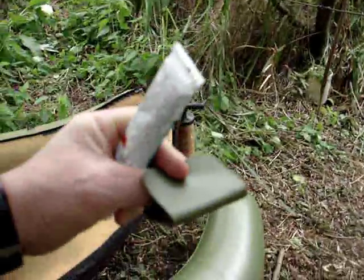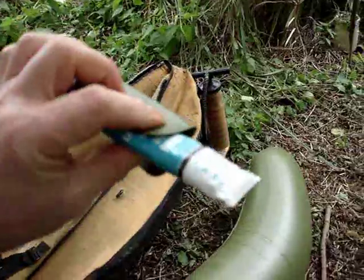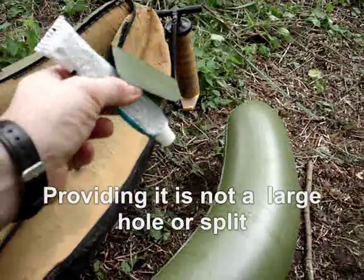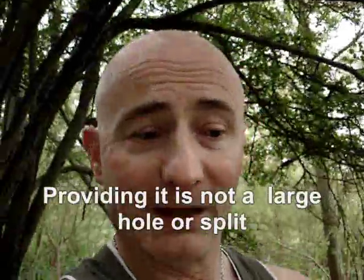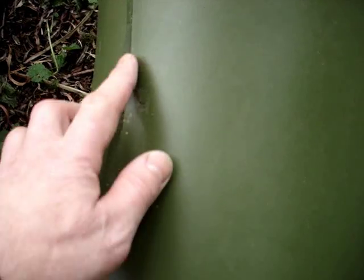So I'm going to clean that up and use my stuff that I've used previously, which has never failed on me, and that's the original patch that came with it and some rubberized glue, which is really universal, this stuff. If I had time, I could just wedge a big globule of glue in the hole and that would be enough without the patch, but I've got enough daylight to sort it out. So that's re-repairing a repair, and that'll be safe to go.